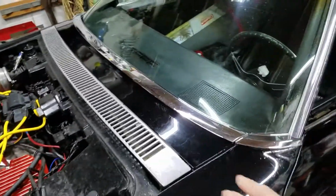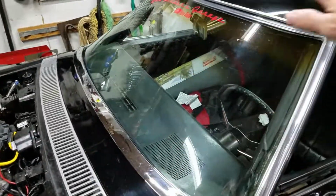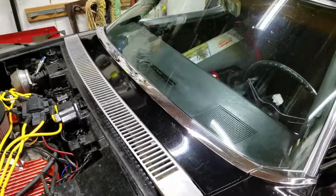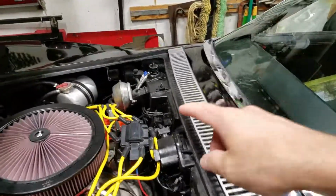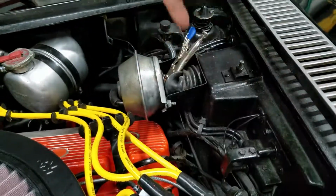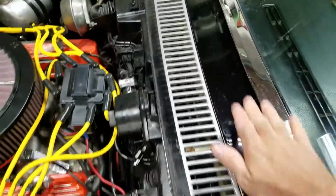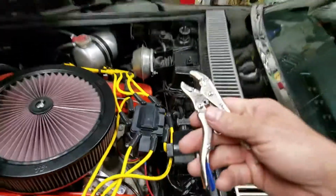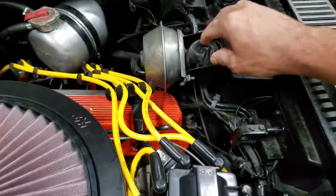Okay, so what we have here is this section actually pops up and forward just about that far, and the wiper blades come out from underneath it. I had two issues. It wouldn't come up at all. I tried using the choke to increase my vacuum. It didn't help any. So I have a container right over there, and there's a stem here that pushes into this area, and it's what lifts this up, and it wasn't working. While I was running down the road, I went ahead, you can reach in here and actually pull this thing, and it will lift up by hand.